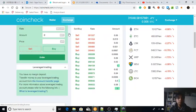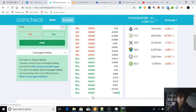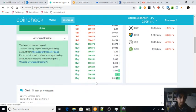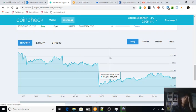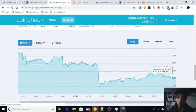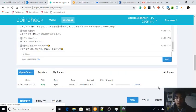Whether you accept the price or you choose a position where you want to be, you want to be above this guy or you want to buy at a lower price. Of course, the lower it is, the more you will wait. If you're lucky, the price will go down. If you're not, it will rise, and you have to wait until the price goes down again, or you will not succeed at all because the price might not go down. So if you're not sure of your price, you should cancel.